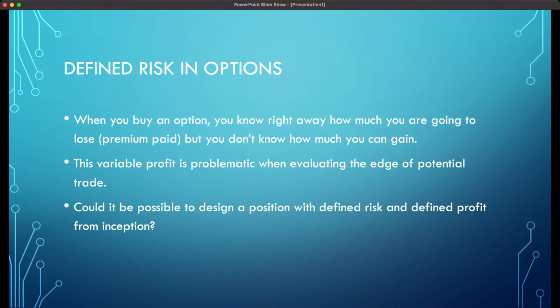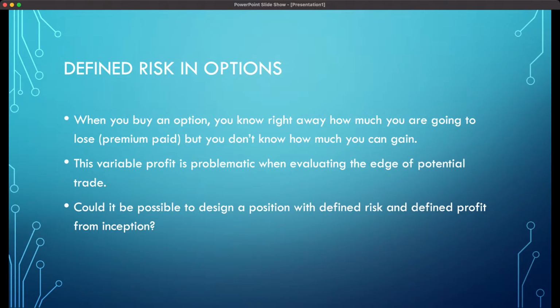If this option doesn't work and it expires out of the money, you lost the premium. So in a sense, it's good to have defined risk, like I know what my defined risk is, but the problem is I don't know how much money I'm going to make. I could make a few cents if the underlying just finishes a little bit above the strike, or I can make tons of money if there is a massive spike in price or a massive fall. But the thing is, from the moment I enter the trade, I don't know how much money I'm going to make, and that's problematic.